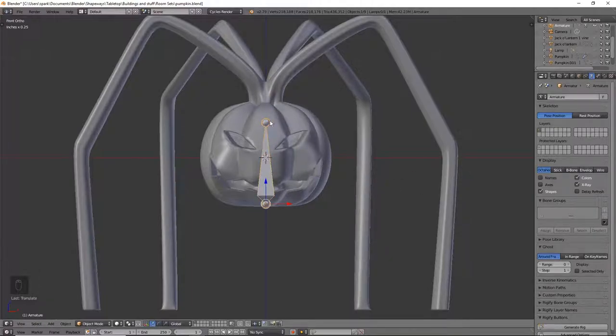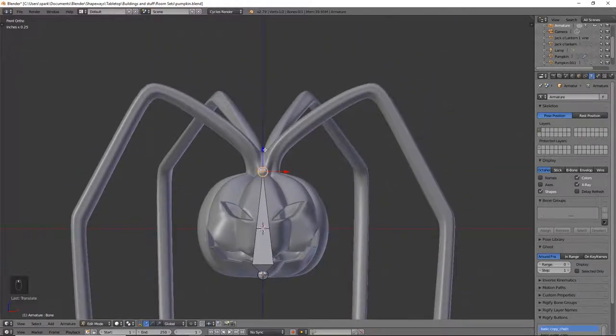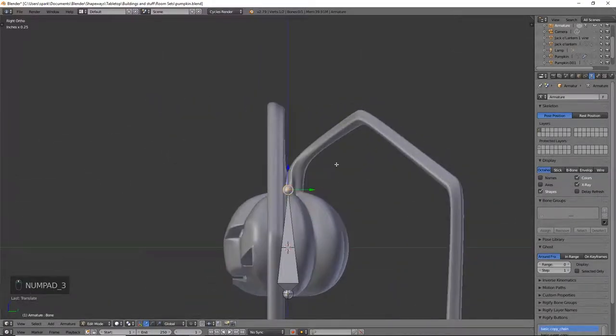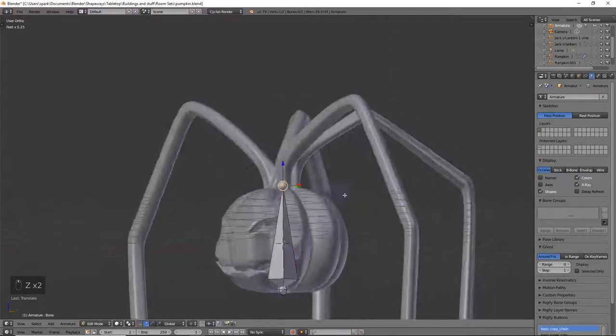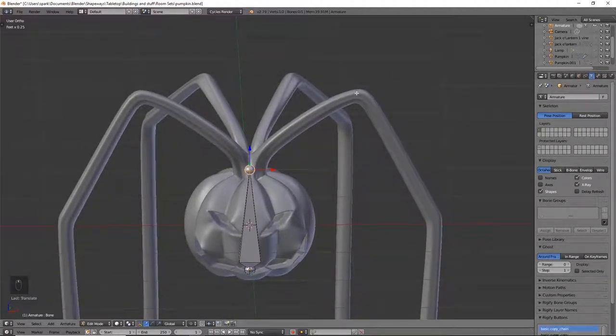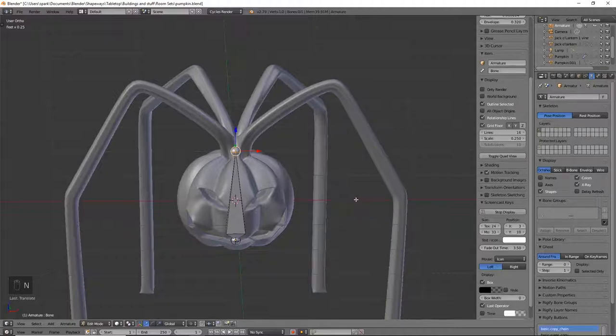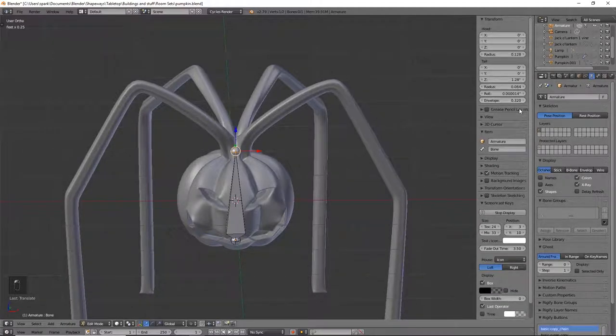Make it so it touches the bottom of this, and we'll go ahead and just tab into edit mode for the bone itself and pull it up to about here, right into the stem. Looks pretty good. And I'm gonna go into the side view, and actually, that's perfect. Cool. So let's start by making this front here, this front leg here. And also, I'm going to open up this menu by hitting N, and that way we can rename our bones as we go along. So this one is going to be head.